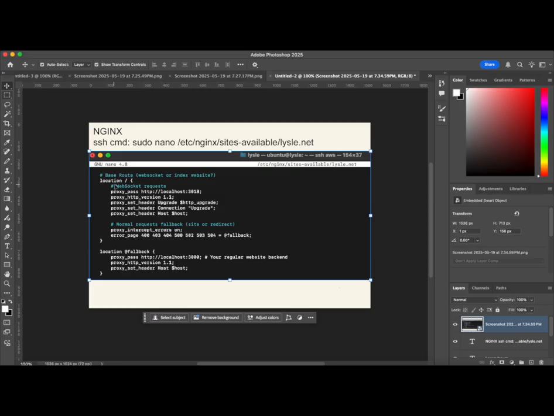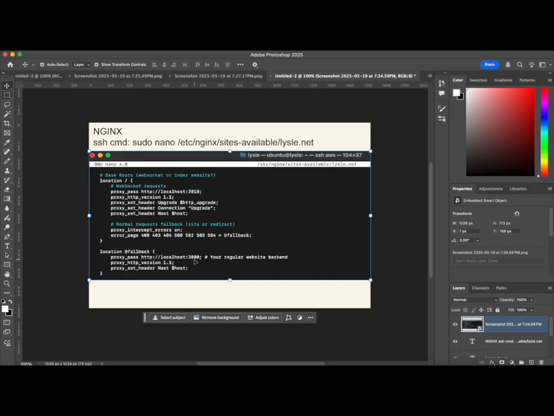And we're going to say, hey, if someone goes to the main domain page, try to pass them onto our game server. So I'll use that same custom port that my game server is running on. I say, anyone coming to my website, go to this game server. But the trick is down here where we have a fallback for normal requests. So that's like someone visiting your website. So we have the fallback that sends you to your regular website. So you'll want to use your regular website's backend port here.